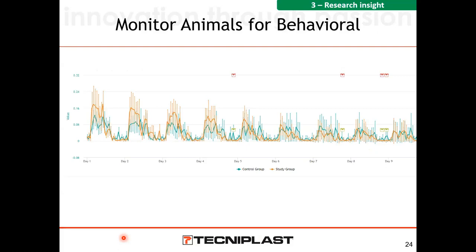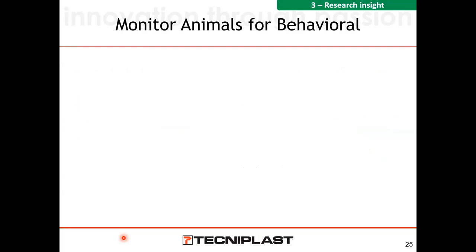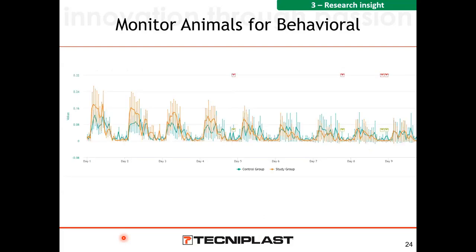So now that we understand what we can do from the cage management and the night welfare check side of it, I want to jump into some of the really important slides about animal behavior and how the researchers can look at these. These next slides, it's required that we have the analytics platform. And this is just another module that you can have. We've got three data analysts in-house that help support and train and provide feedback on these charts.